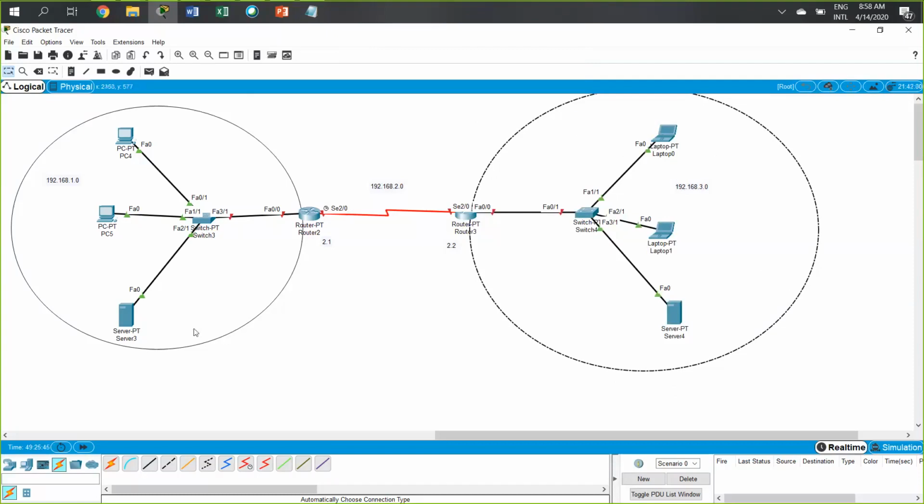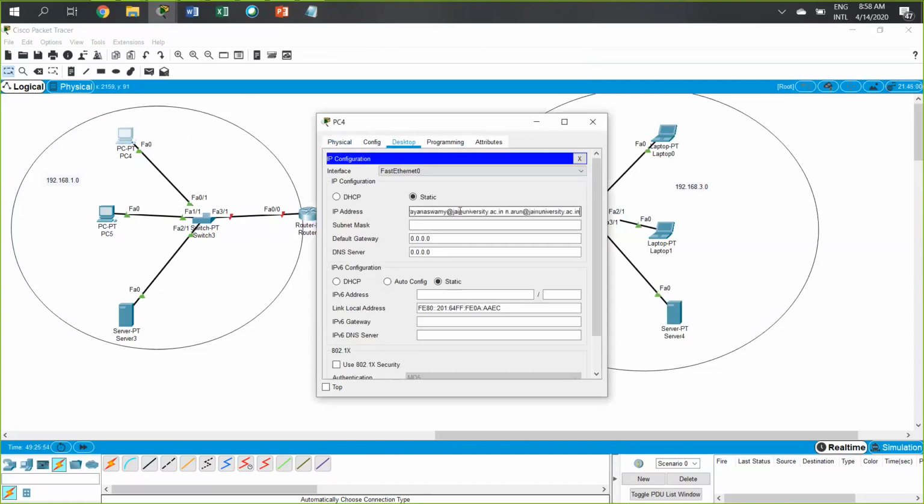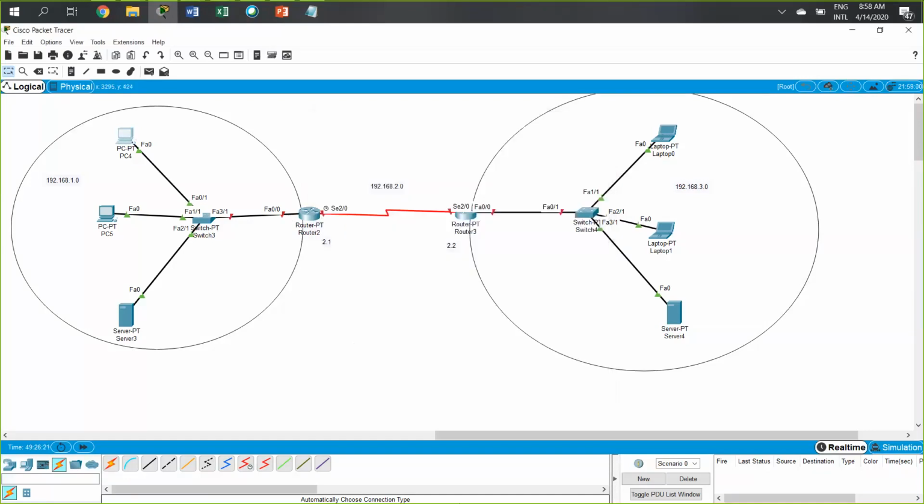So let's configure the physical devices. Let's say I take this PC and set the IP address as 192.168.1.1. And the gateway, I'm going to maintain it as 1.4, the fourth IP, after using 1, 2, 3 here. That's what we're going to use as the gateway. DNS, let's not worry about as of now. We'll come back and set it based on a requirement.